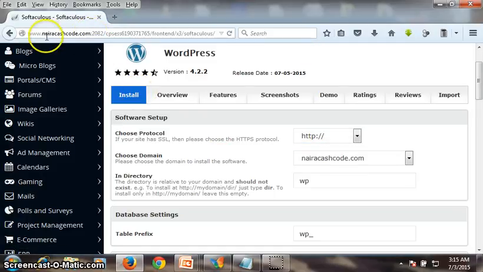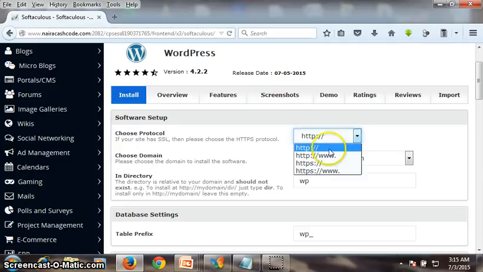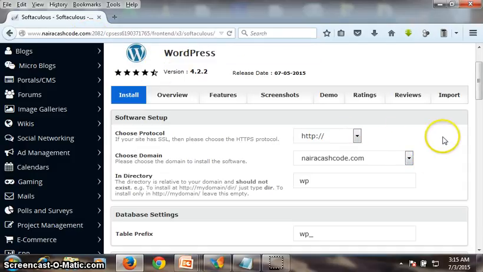So you always use that. But I'm just giving you a demo site. After this video I'm going to delete the site, so that's why I'm not building it on a full site like this. I'm going to be building a subdomain, just to show you how to install the script.